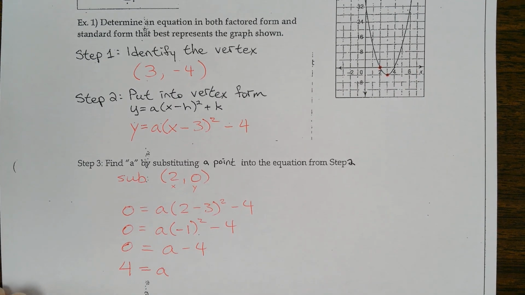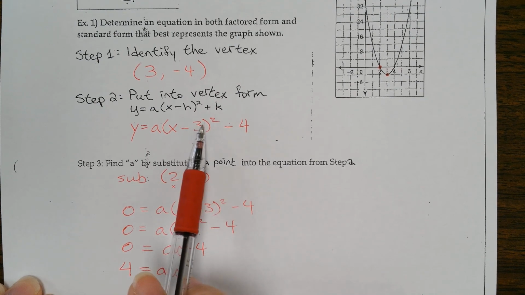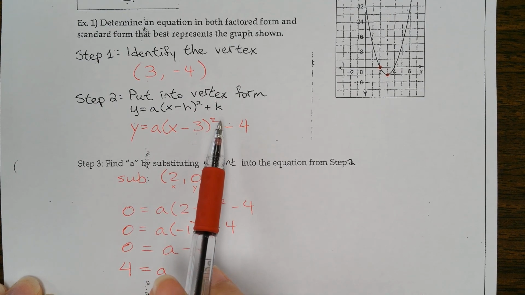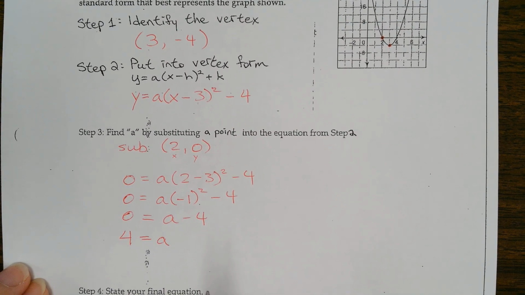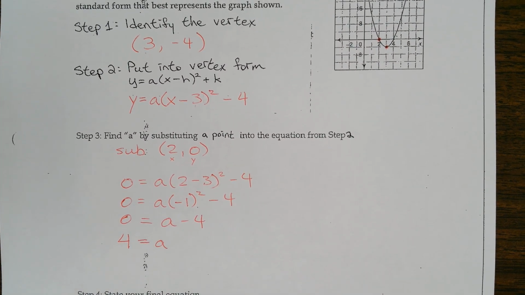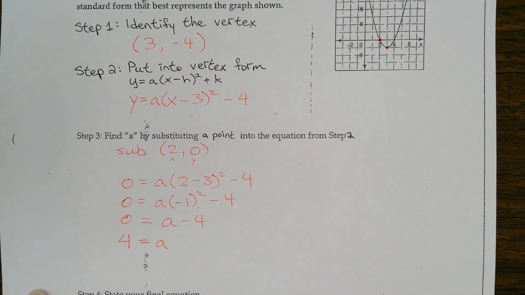Yep. Is there a reason why you don't substitute the vertex? Oh, because I already substituted the vertex to make this equation. But you can't use that again. Yeah, otherwise I'll get 0. So it has to be any point besides the vertex. Tomorrow, if we set up the equation with a different method, then we can sub in the vertex. So yeah, you're always looking ahead.